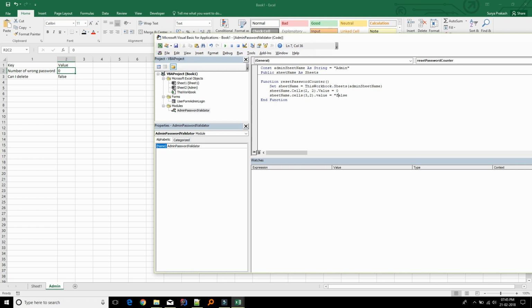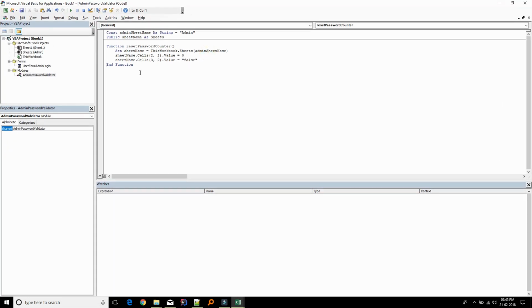Let's keep it as a string because everywhere we made it as text. Every cell will contain a text value, whether it is a number or boolean, everything becomes text. So this method is pretty much done.